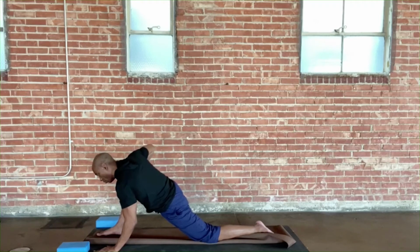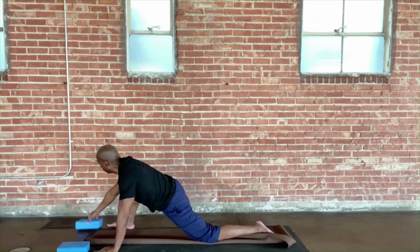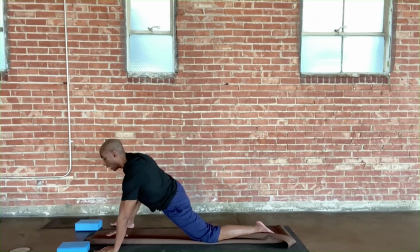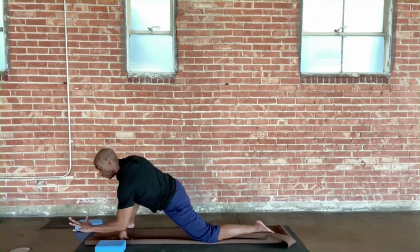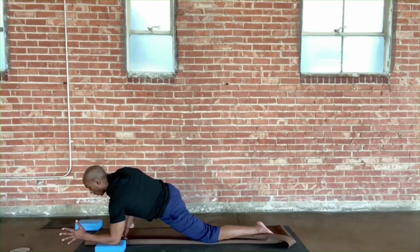Now I notice when I do this, I kind of run out of space. And what I need to do to create more space is actually move my whole right foot way out to the right side. I'm just kind of heel-toeing it out to the side, even turning my toes outward a little bit. And it's going to create a lot more space in this right inner thigh, where I can bend this left elbow and even bring it all the way down to the ground. Again, option for you. Remember, go to the place that feels right for you.